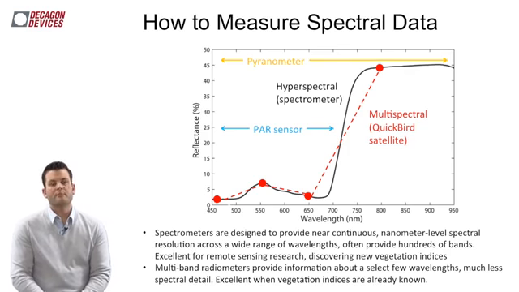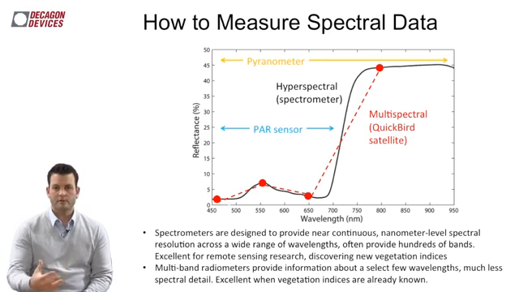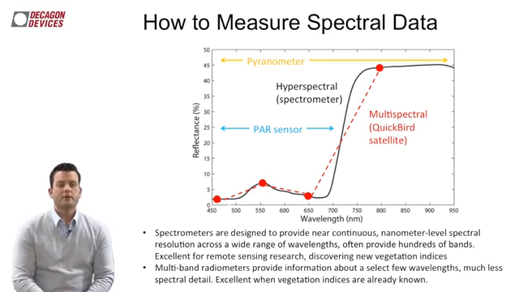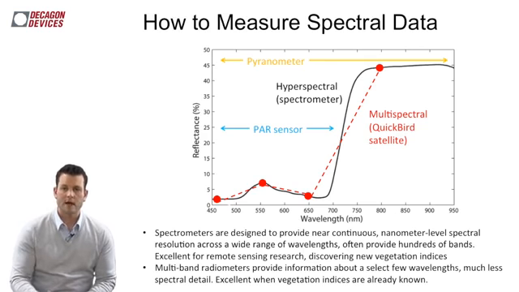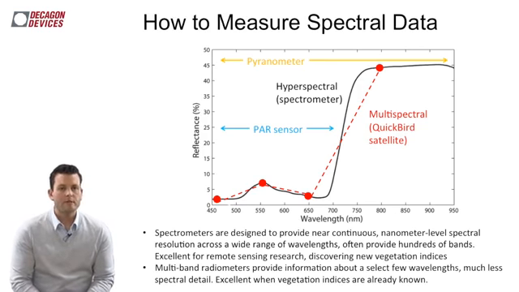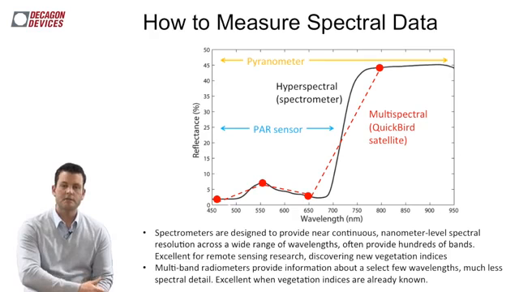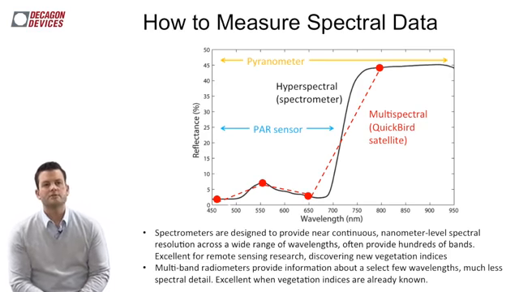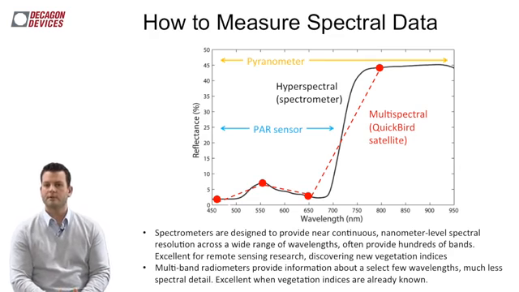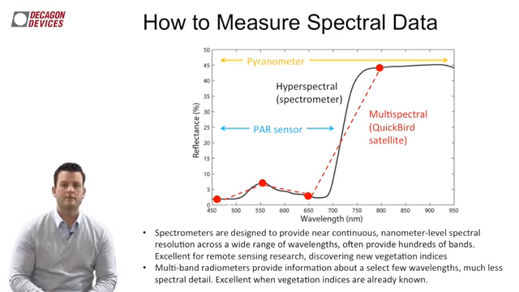So in the figure that I've presented, we have various measurements from various different instruments. For example, there's what I'm calling hyperspectral data that we could derive from a spectrometer. And that would be the black line that gives us near continuous information across this entire spectrum. And so this would be the most detailed type of spectral data that we could extract from an instrument.